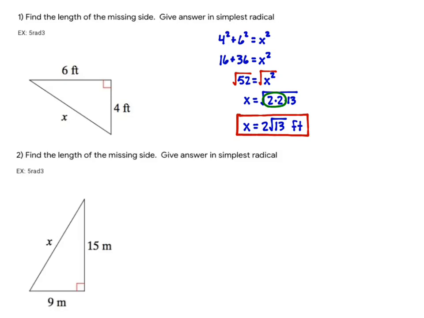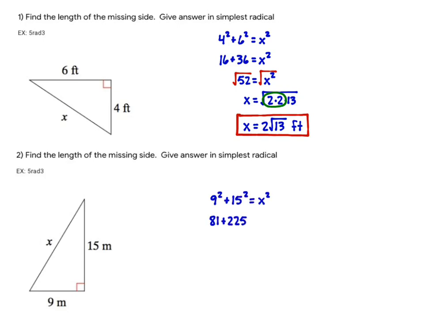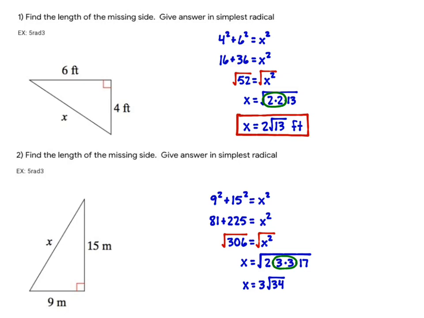For number 2, we have the same type of problem — finding the missing side of a right triangle. The two legs are 9 and 15, because those are the shortest sides. X is the longest side, opposite the 90-degree angle, so it's 9 squared plus 15 squared equals X squared: 81 plus 225 equals X squared, which simplifies to 306. We square root both sides and factor 306 as 2 × 3 × 3 × 17. We have a pair of 3s, so a 3 goes outside and 2 × 17 stays inside, giving us 3√34. The units are meters.